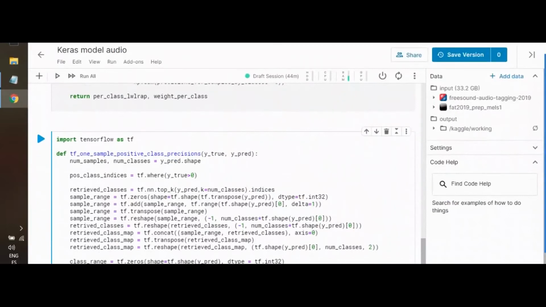I know that is a very long function, but it's very useful.